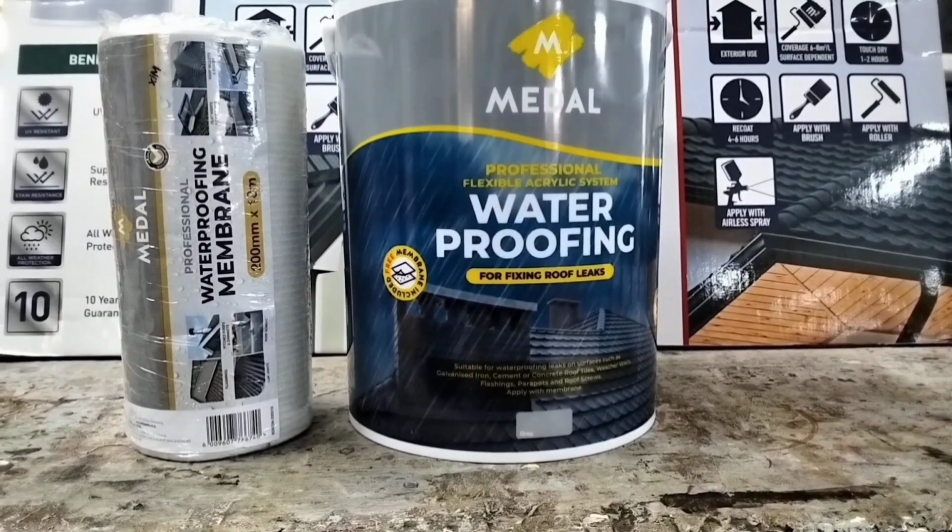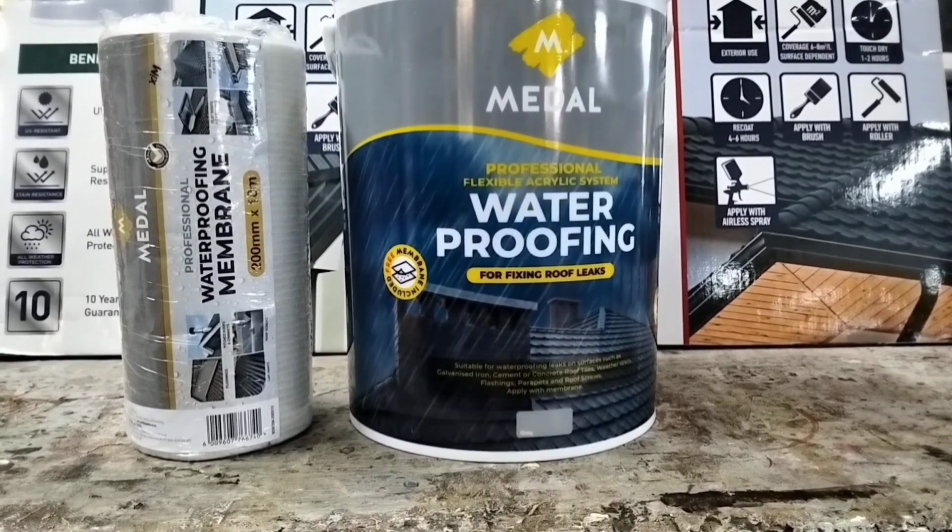Okay, first up we have waterproofing that we use in conjunction with a waterproofing polyester membrane. Now, polyester membrane is typically made from a tight woven or open weave fabric made from polyester fibers. And used in conjunction with a water-based waterproofing compound, it's designed to help improve a waterproofing problem. It's also ideal for bridging gaps.